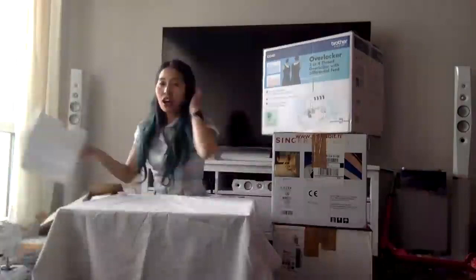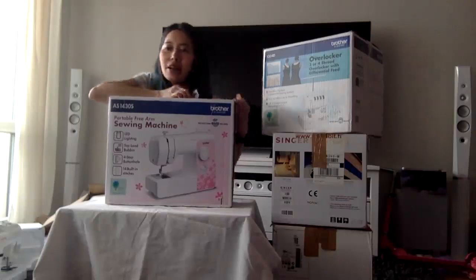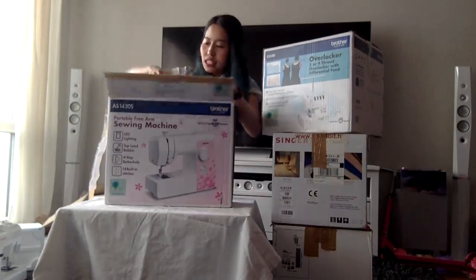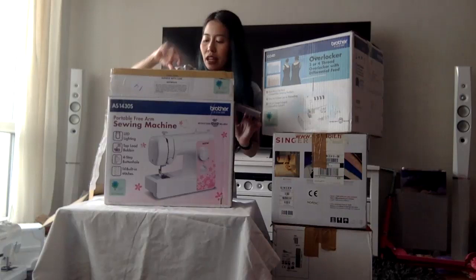So I'm going to open my second portable sewing machine. It's a Brother, the AS1430S. I'm making a tutorial on how to use it, how to set it up and how to thread it, but I haven't finished all of them, so I'm so sorry. This is what I got from Vietnam, and the price was about $100 or even a little bit more. So the prices are nearly similar, but I will tell you which one is better in my opinion.